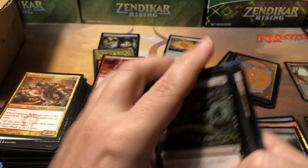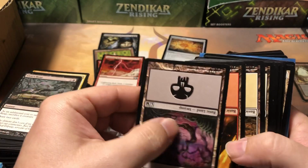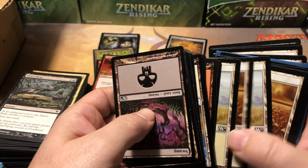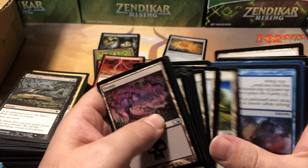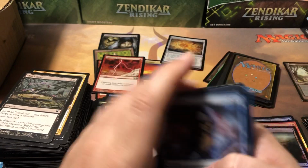See what happens. Could be good. Could be a hose sound. You never know. Basic lands. Basic lands everywhere. Just what we needed. All kinds of basic lands. I don't have nearly enough basic lands. Oh boy. At least not like the early days.